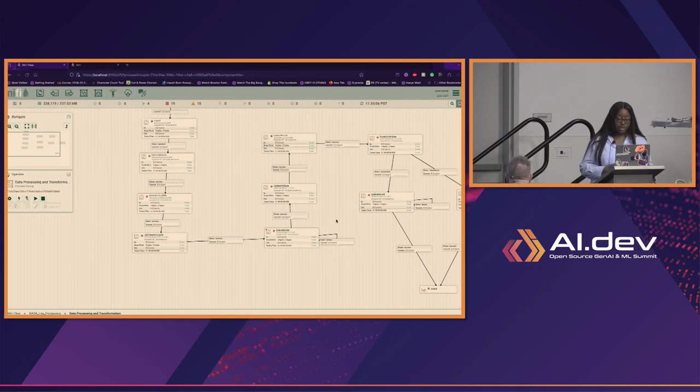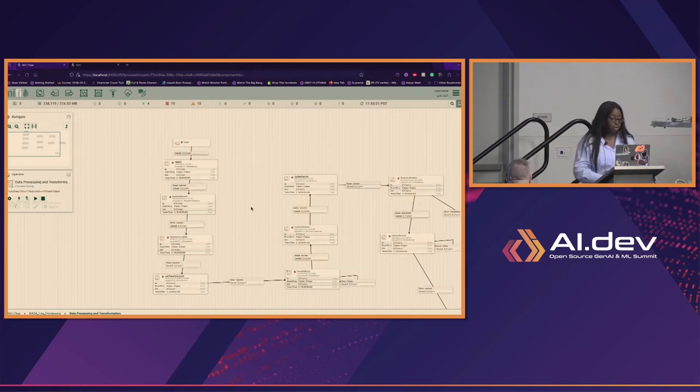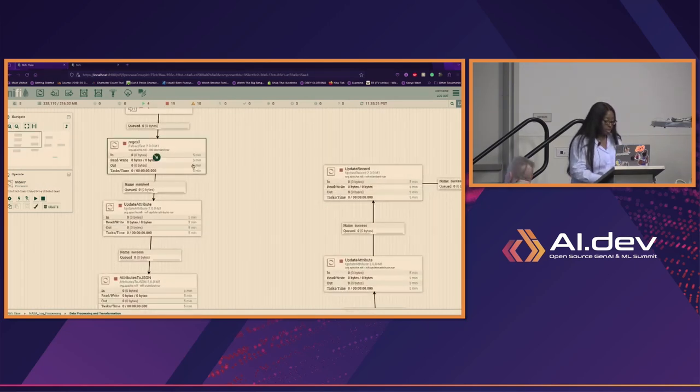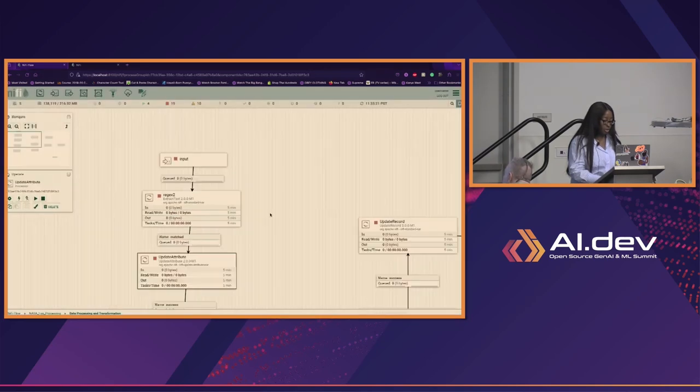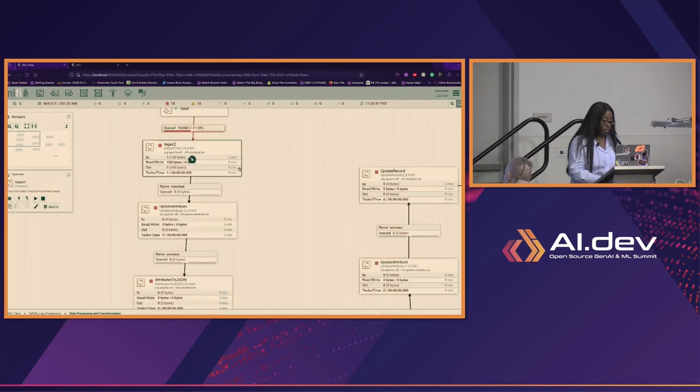As somebody coming from a data scientist background, it was very important for me to know that I could use a tool like NiFi that would still allow me to do the basic data transformations that I would need to do on a day-to-day basis. And NiFi allows me to do that. So I'm using regex parsing to get all the fields out, and then I use the update attribute processor to transform those initial field names into actual field names, based on what the data set indicated. So we have content size, host name, methods and stuff like that. I'm just gonna start this so that we can see what it looks like step by step. I'm gonna run this once.